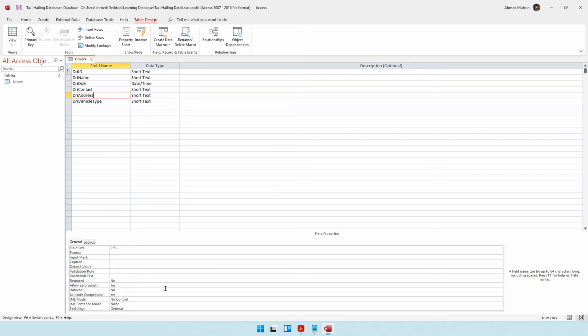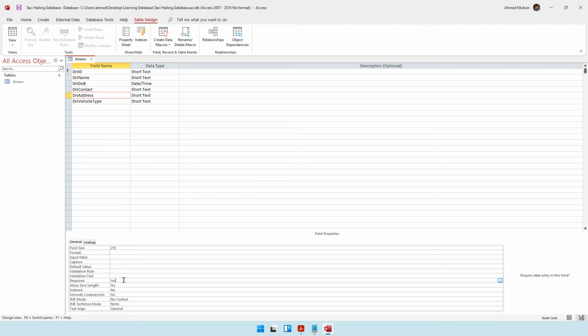You can come down to the properties, and can you see we have something called required? Can you see right now I have highlighted it? So right now for required, it is no, which means it's not compulsory for the user to fill this particular field. When the value no is there, it means it's not compulsory. If the user wants, he can fill it. If the user wants, he can keep it blank. But say for example you want to put a rule, you want to put a validation check where the user cannot keep it blank. He has to fill a value there. So then instead of no, you can change this to yes, which means required. It's compulsory. The user must put a value over there. He cannot keep it blank.